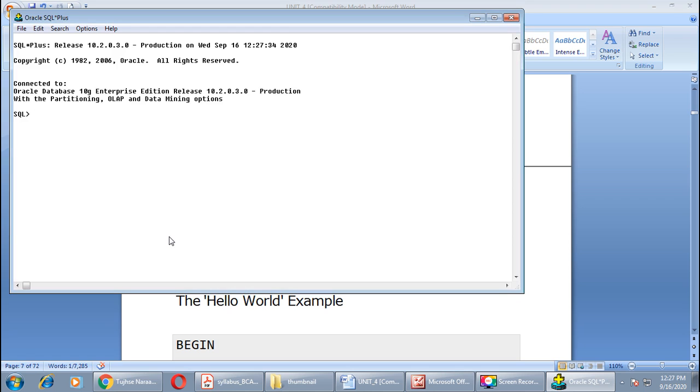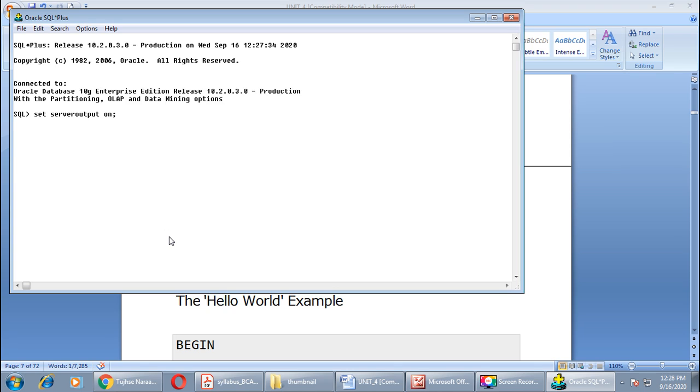Now first of all you have to set one environment variable, that is set serveroutput on. This is called an environment variable. If you want to display some result on your screen, you must turn on this environment variable. For that we give the command set serveroutput on.